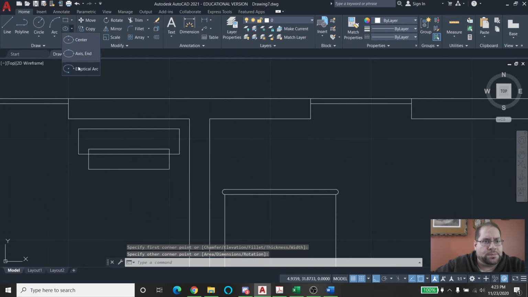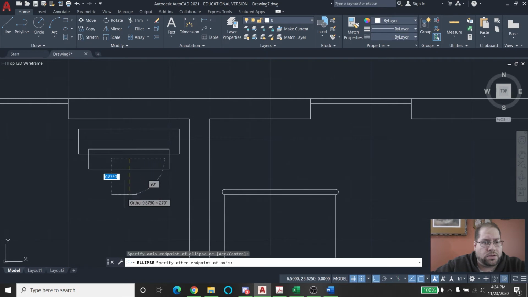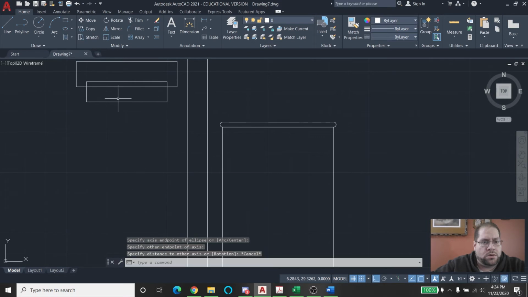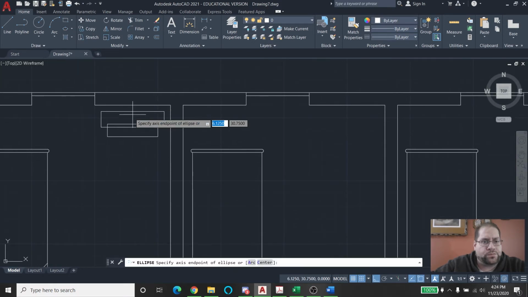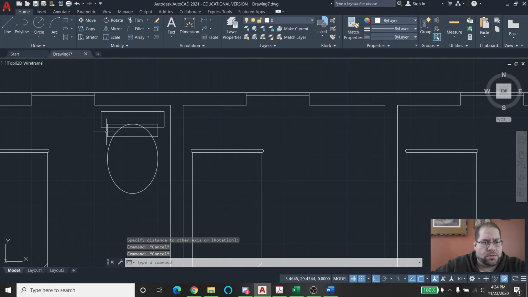And then I'll draw an ellipse. Let me make that bigger. I'm not measuring this, obviously. Then I'll trim this out.